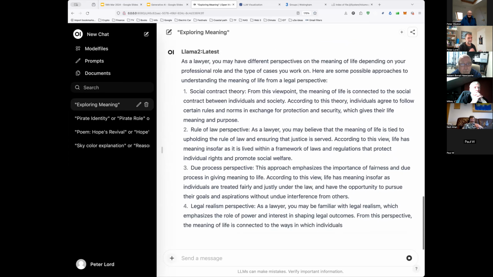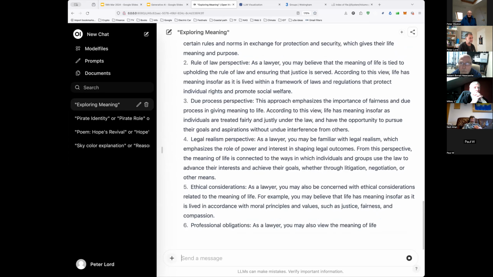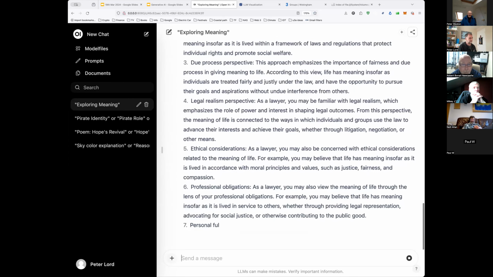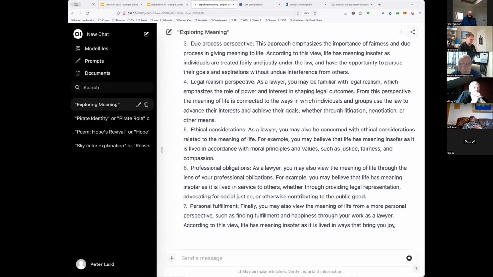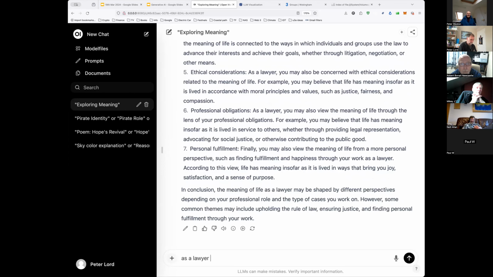Now, I'm going to limit prompts because we need to carry on with the slides at some point. Okay, but it's given us an introduction as a lawyer. So, as a lawyer, how would you advise a client about a speeding fine?